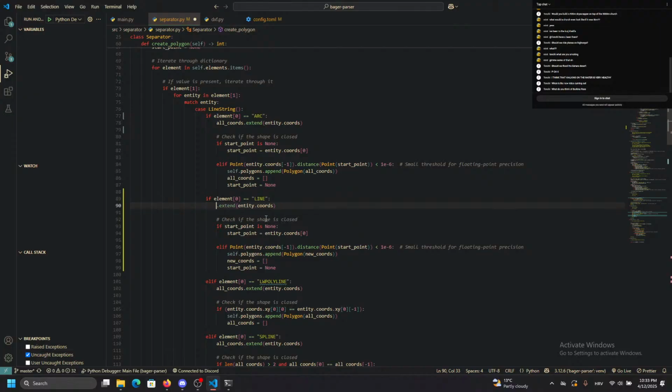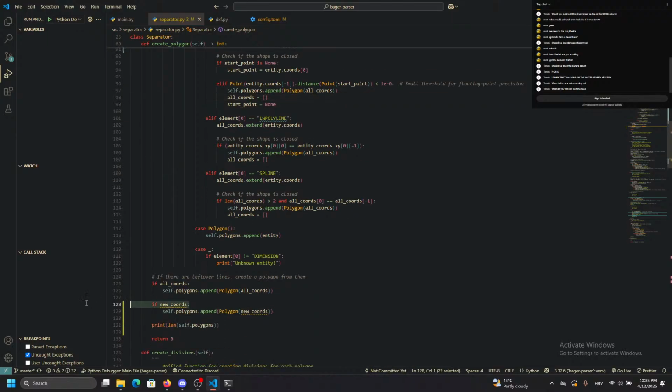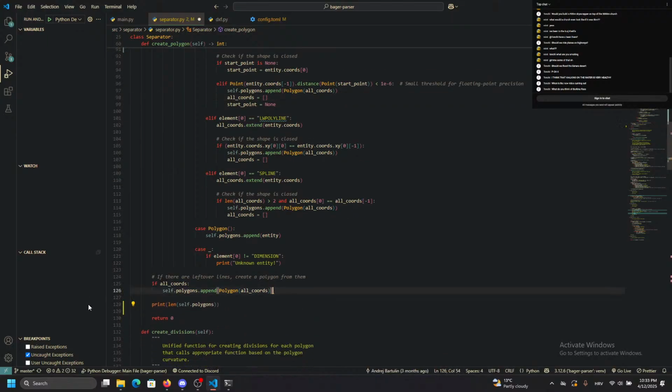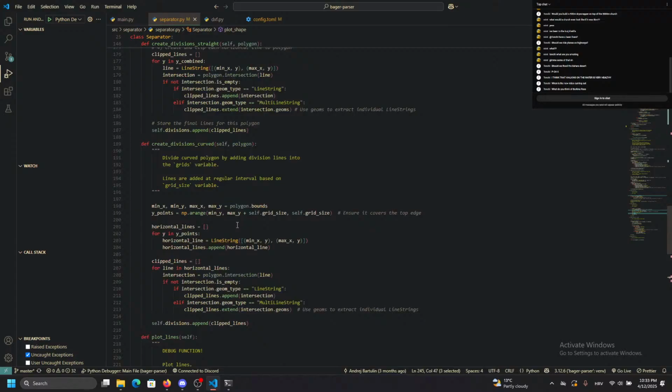This is going to be all chords. There is no new chords.